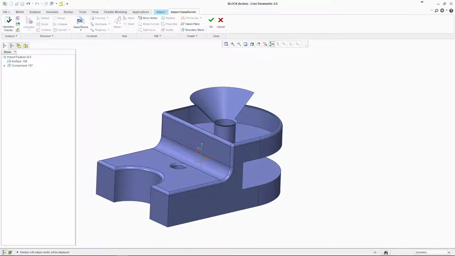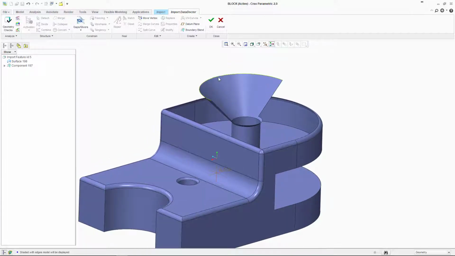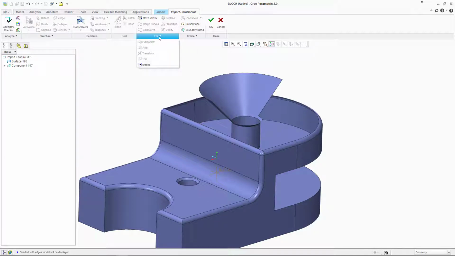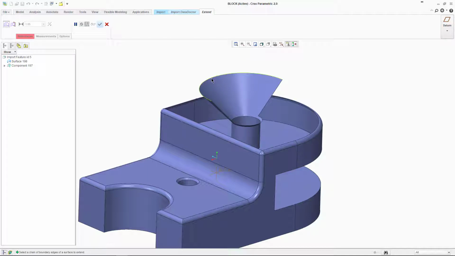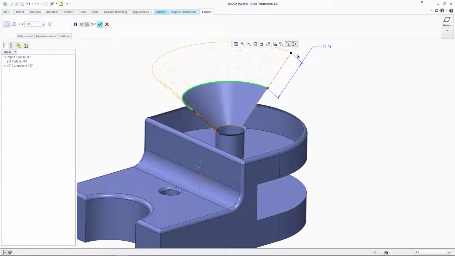And we're going to use the extend command, which seems a little bit counterintuitive, but the extend surface command also allows you to reduce surfaces down. So again, the command's not readily available in the menu up here, but if we go into the edit drop down, you can see that the extend command is there, extend the edges. So if we pick that and then select the edge that we want to apply it to, which is this edge here, you can see that we now get a drag handle that allows us to quite rightly extend the surface, but also if we drag it negatively we can reduce the surface as well.